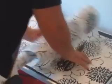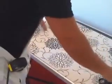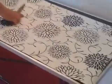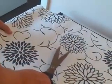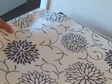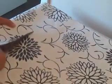Okay, then we just roll our paper back. Our pattern exactly matches there, look. Roll it all the way back. Right, so we roll our paper back. Just all you got to do is keep repeating the pattern on this particular joint paper. Okay, and then when your flowers are lined up, just cut away.